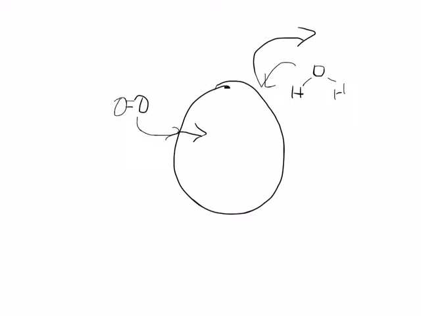Something like water can get in, but it has to use a protein channel to help it out. So if there's a protein channel here, the outside of that protein would be nonpolar, but the inside of that protein could be polar, therefore water could go right through the channel. And that is how water gets in and out of cells, through these little open protein channels. Sometimes things need a little bit more help than that.